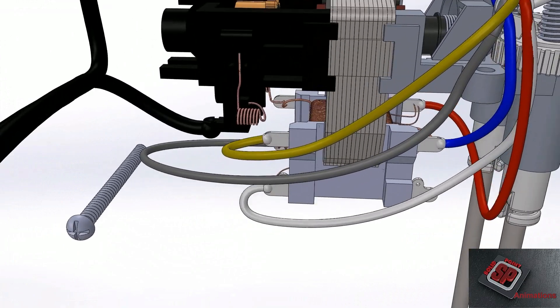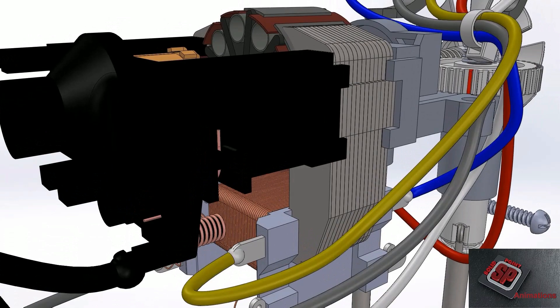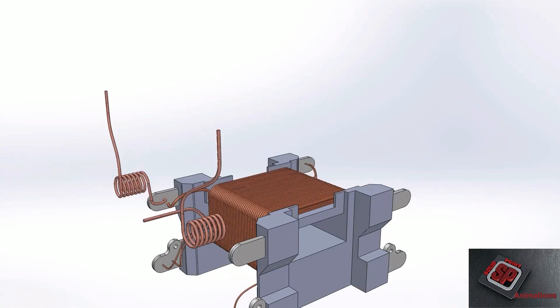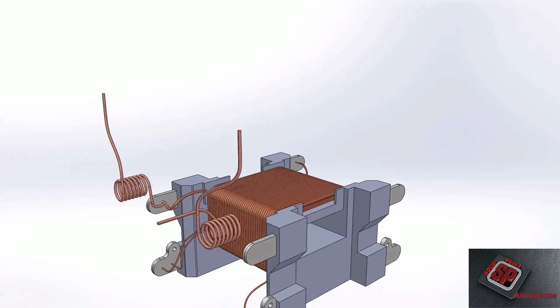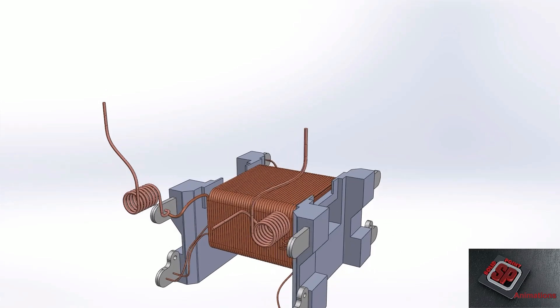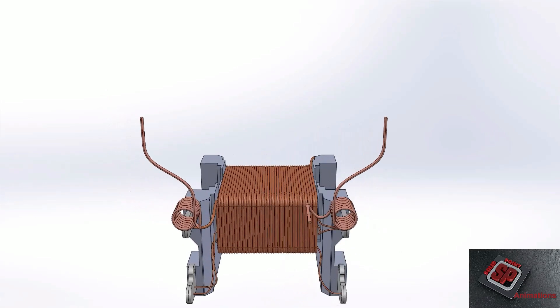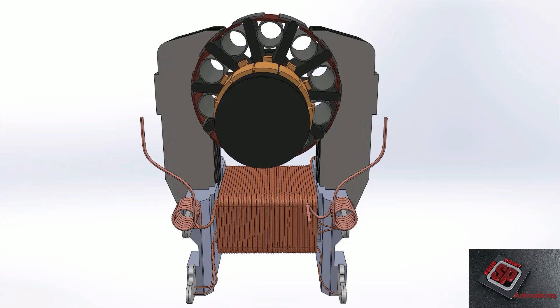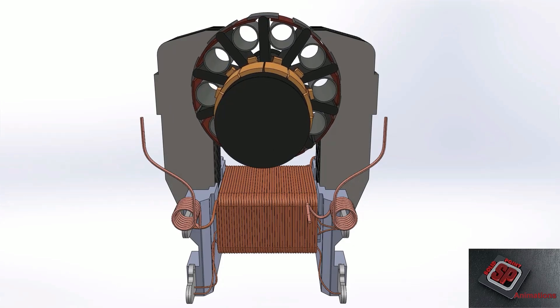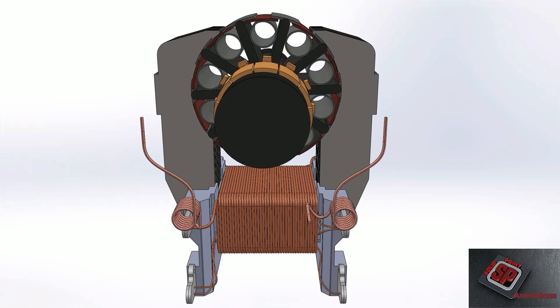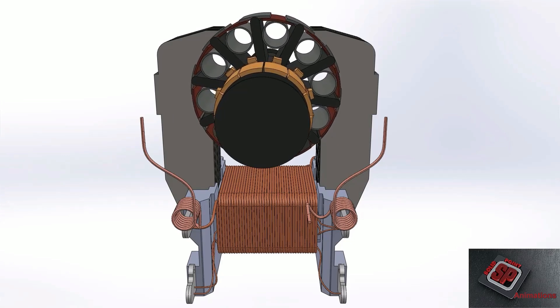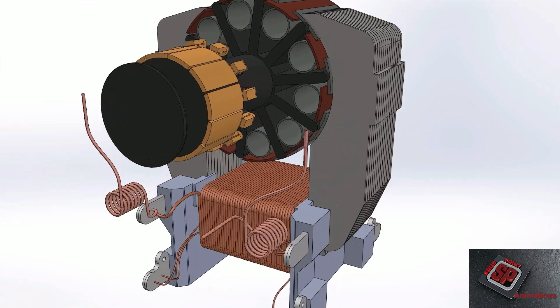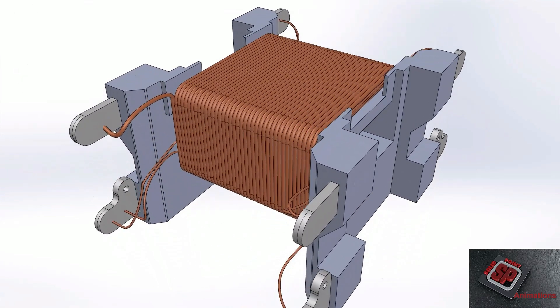In a hand mixer's motor, you will usually only see one stationary copper winding instead of two like we saw in the blender video. This copper winding is typically called the field winding because it creates a magnetic field that engages with the rotor's armature windings. The rotor being the spinning part of an electric motor. This engagement generates power and rotational motion in the motor. If you unwound the field winding inside of a hand mixer, you would find it actually is not one large winding.